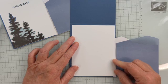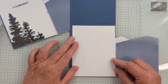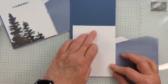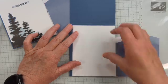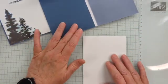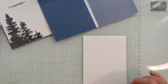You could even go on the 1/8 and then it will even cover it up a lot more. So I'm going to go get another piece, or you could go ahead and put it down here in this corner, and that's what I'm going to do. I'm going to put it in this corner like the one on the front part. So we want to stamp and get all that done, because you can see here I changed my mind on what I wanted to say on the inside.